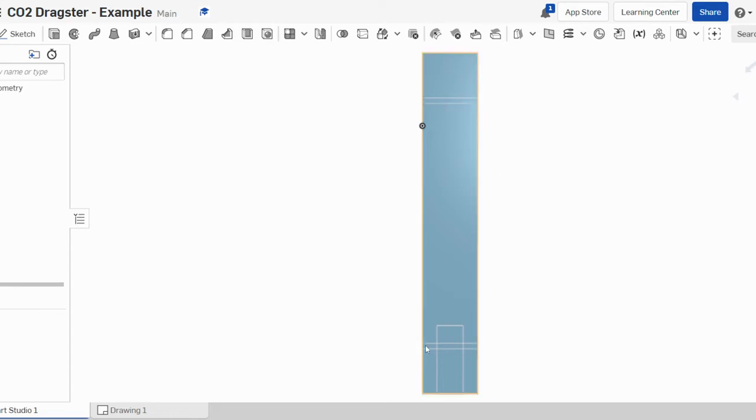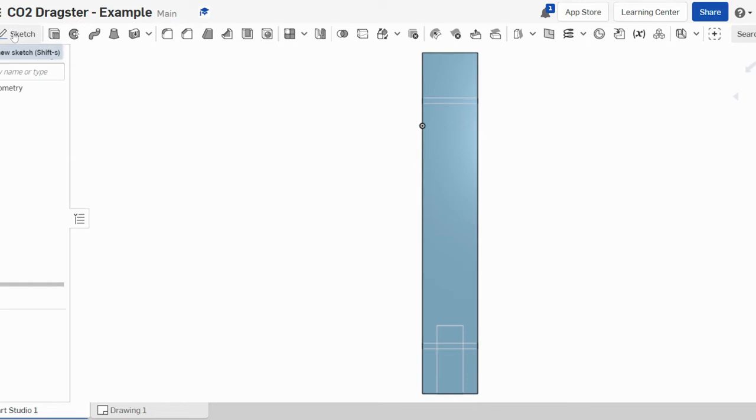Now you'll see we've got our hidden lines there that we can't design through. Part of the specifications are that we cannot make our dragster any thinner where the axle lines are, and we don't want to design through where the canister hole is. So in order to do this, we're going to use a tool called the mirroring tool, and we're going to create what's called our line of symmetry down the middle, and we're going to design on one half, and then we're going to mirror that on the other half, and we'll go through that in a second.